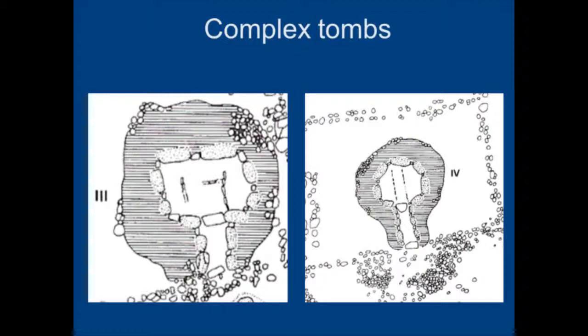Though access was always possible, the long, narrow crawls through a passage marked with intermittent thresholds show, however, that the dead were in general supposed to be left in peace. Probably only a selected group of people were in charge of the continued relationship with the dead, and perhaps the use of relics in materializing the memory of the dead.